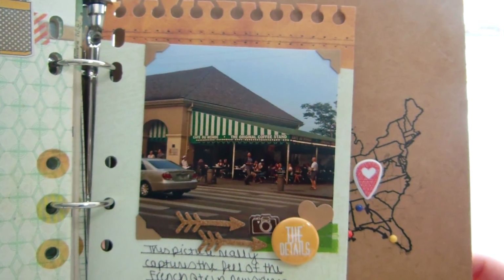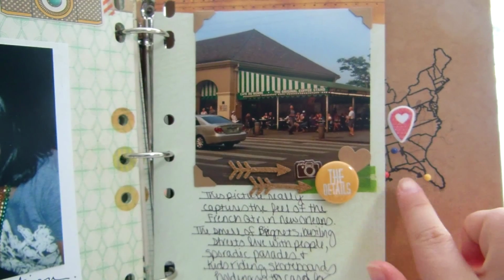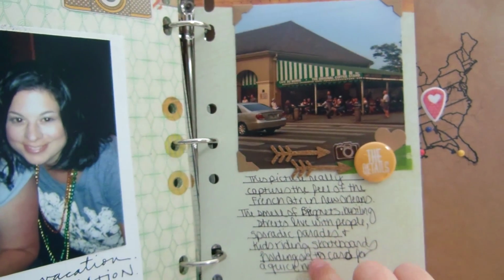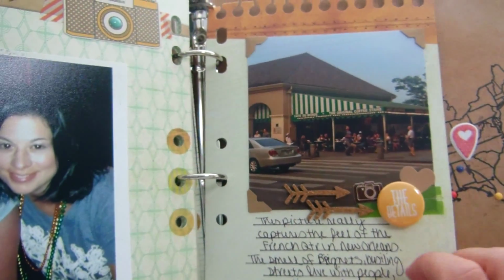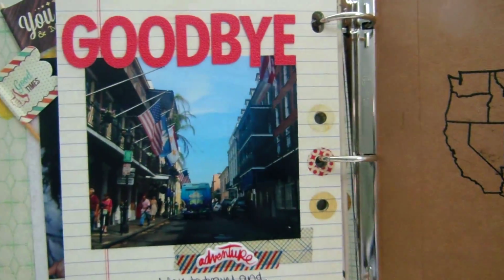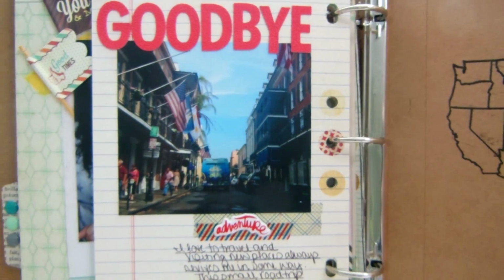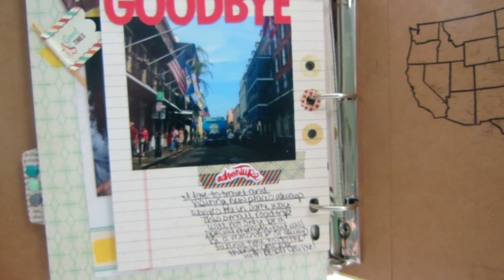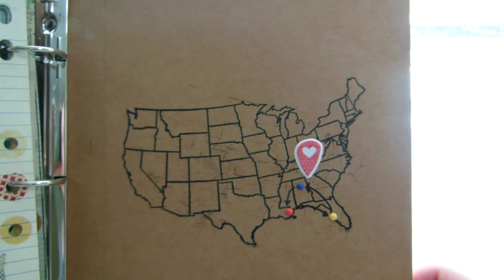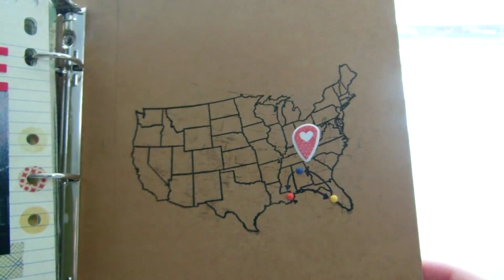And then over here is a photo of Cafe Du Monde, and I like how I stamped on the back cover, and you can really see our whole trip route just peeking out. I did some journaling about how this really captures the feel of New Orleans. And then this was a picture that I took when we were leaving of one of the roads we went down, and I just wrote Goodbye Adventure and put some memories of the trip. And then on the back cover, I stamped very messily this map and kind of marked where we traveled and what route, and then put a little geotag.